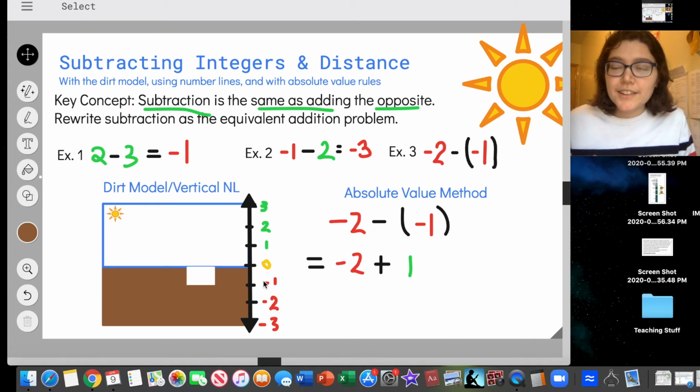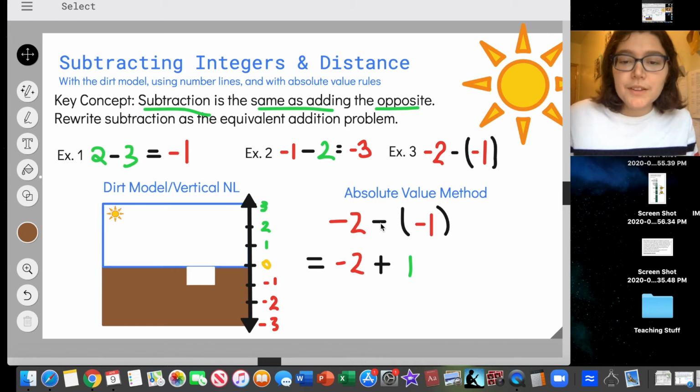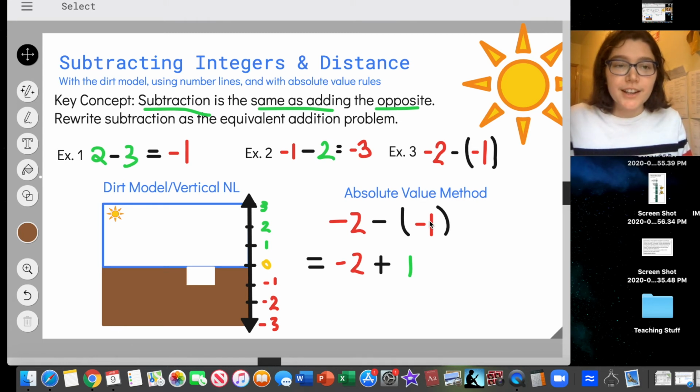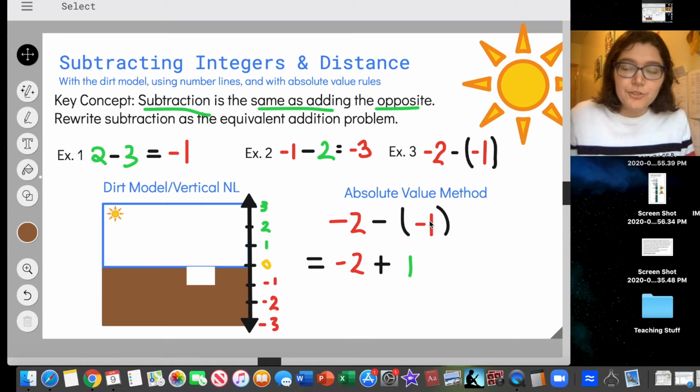That should kind of conceptually make sense with the dirt concept, because if I think about what it means to get rid of a hole in the ground, if I have a hole in the ground outside and now I want to get rid of my hole, there's only one way to get rid of a hole. It's to fill it in. That's how you fill it in. So that's what adding 1 is. The way to subtract or remove or get rid of a hole, a negative number, is the same as adding a positive number, filling in the hole with dirt, with positive dirt.